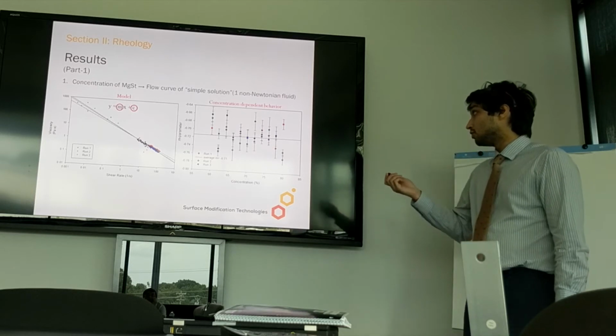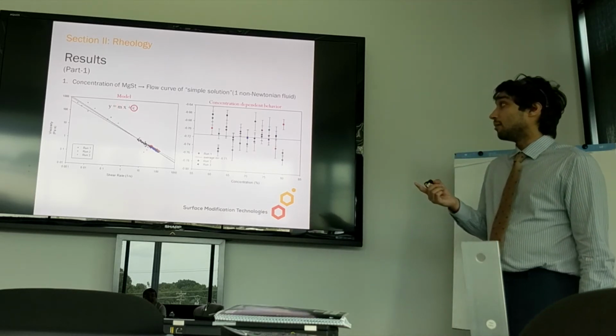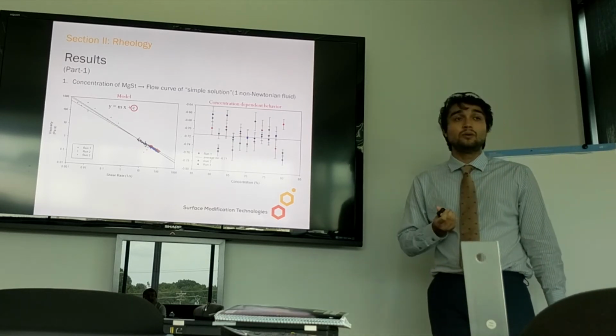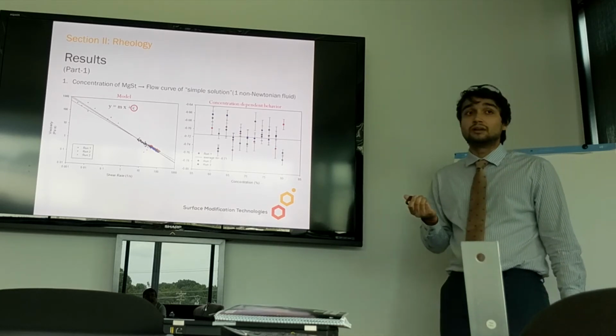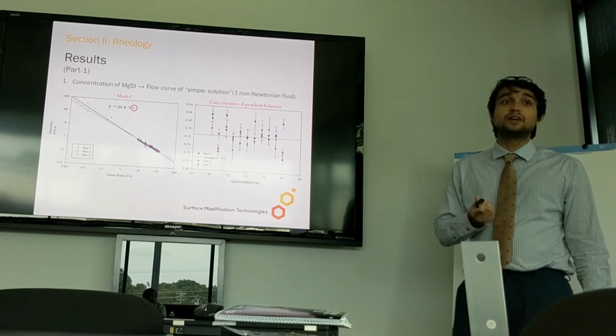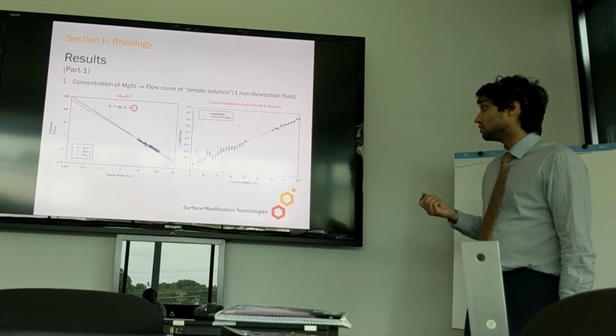So what that helps us to do is change our model from a two-parameter system: we knock down the M parameter and set that as a constant, and now we're left with C. We still aren't content because C is still not concentration. What we would really like is to be able to say viscosity as a function of shear rate and concentration. So let's see how C changes with different concentrations.